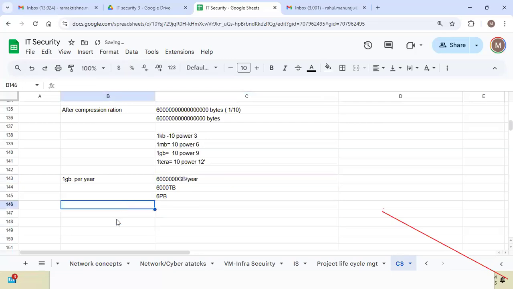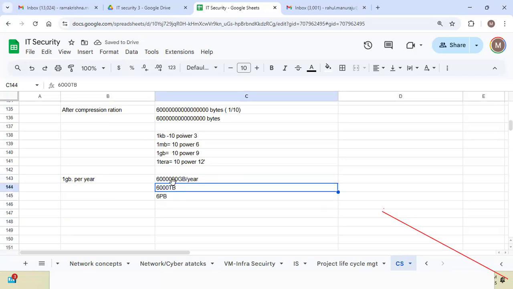Now, whatever 6 petabytes or 6000 terabytes per year, a suitable model number is required. I can ask IBM QRadar, or Microsoft Sentinel if I want to choose, or I can choose HP ArcSight, or Splunk, or McAfee, or RSA, and so on.